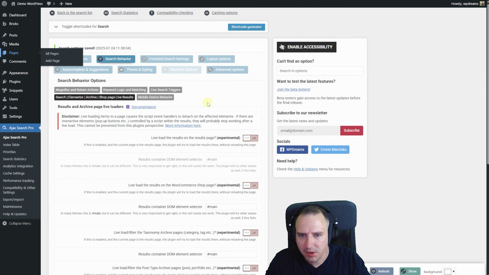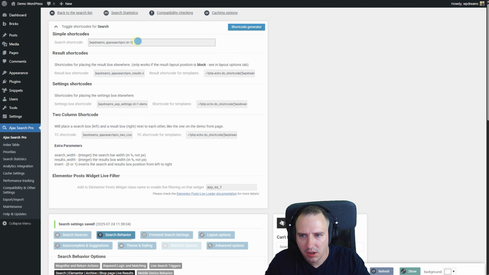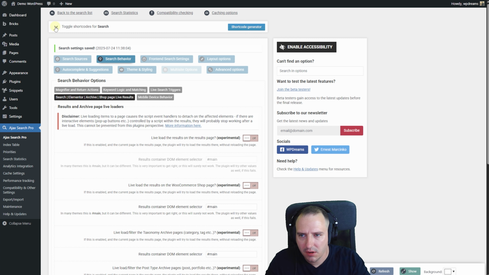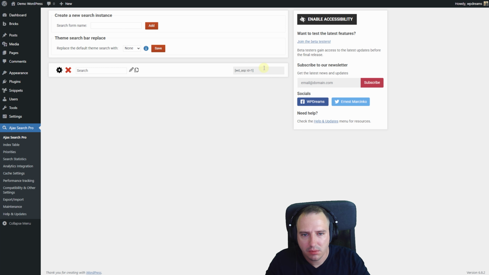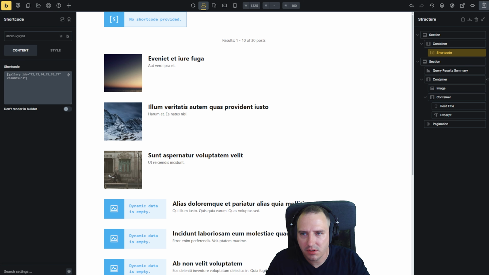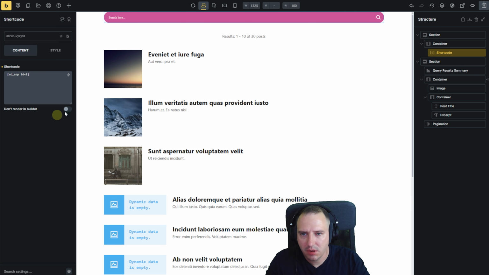Here we're gonna copy the main shortcode. So if we click on this toggle, it's gonna copy this, and you can also find it when you go to the Ajax Search Pro menu here. It's a slightly different one, but it's the same. It renders the same. So I'm just gonna put it here into the shortcode, and here we go. It's already rendered. It's not very well styled, but it doesn't matter for this presentation. It really doesn't. I'm just gonna save this. It says brilliant. That's great.